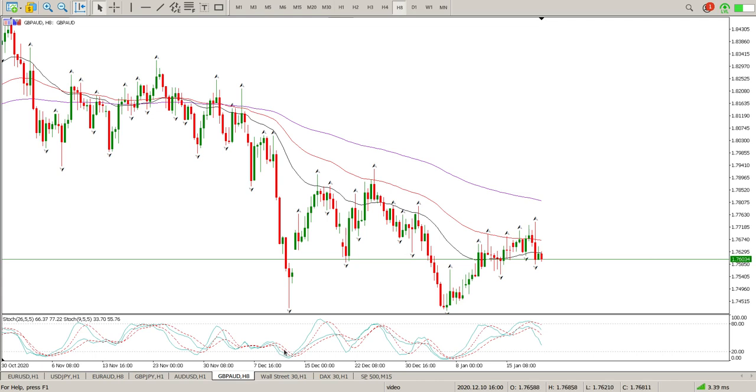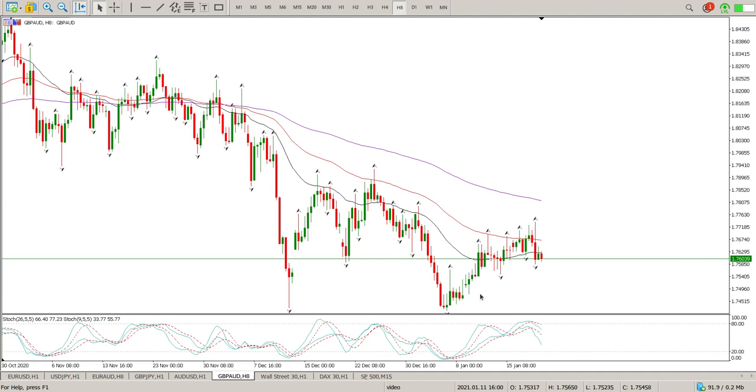Last pair is British pound, Aussie dollar. Another pound pair. The pound started running yesterday and then sort of sold off. So this is a clear downtrend. We're testing this area, and remember, I keep saying this: there is a lot of bullish and bearish price action at the moment on different time frames with quite a few currency pairs, and that's always an indication of a trend reversal. So first thing you do is look to the left, see where the trend has been. In this case, the trend has been down.